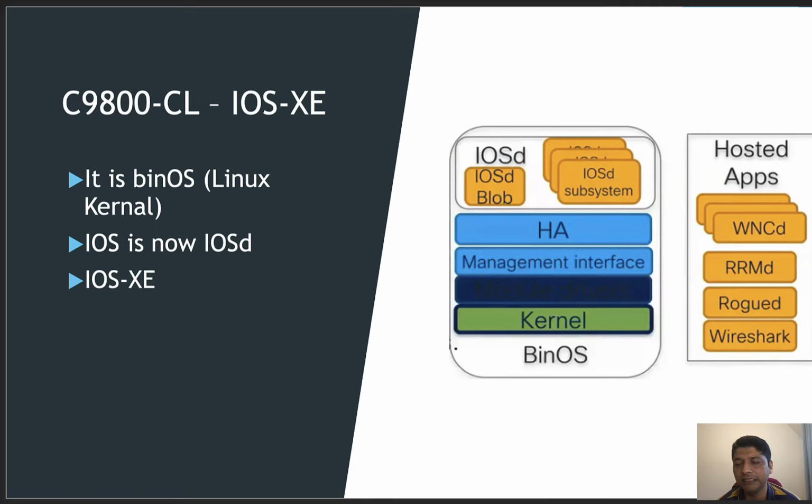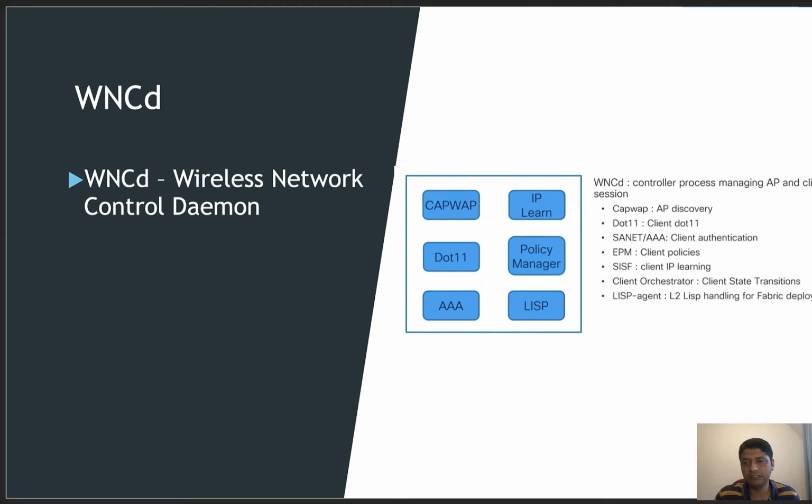You're actually splitting those daemons across different CPUs for processing. That way you can balance the processing, and you will have better performance compared to your traditional IOS. So you need to keep this in mind when you're trying to understand how AP joins, which daemon actually matters when AP joins. What Cisco does is, this particular process has got access point and client sessions, which includes your CAPWAP discovery, AP joining, client sessions, and whatnot. So this is very important.